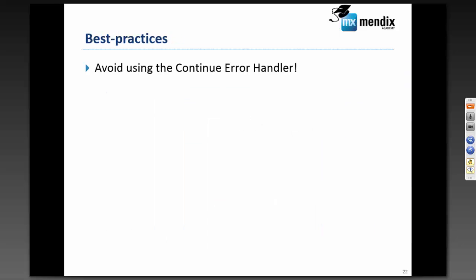First of all, avoid using the continue error handler. Like I said before, it's kind of like sweeping things under the rug. If you've ever been a developer like myself in the day when you really just wanted to get stuff done and didn't have enough time to do enough testing and your catch block had a little bit too much in it, that's the same as having the continue error handler. Try to avoid it. Try not to use it. It really just causes confusion and the inability to debug issues whenever you're in a production environment.